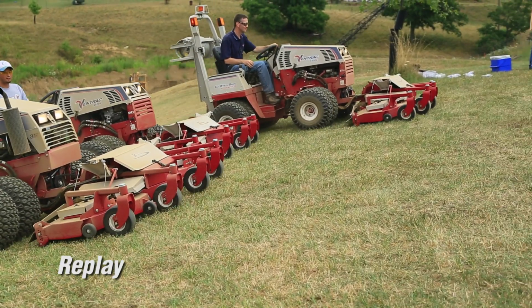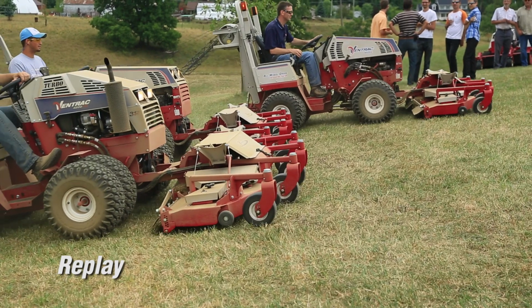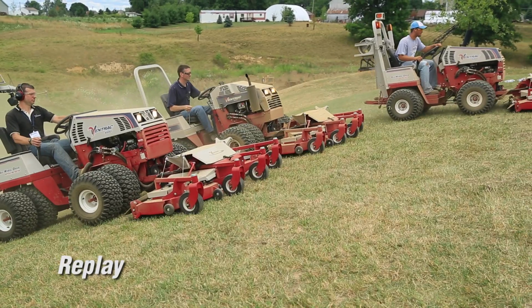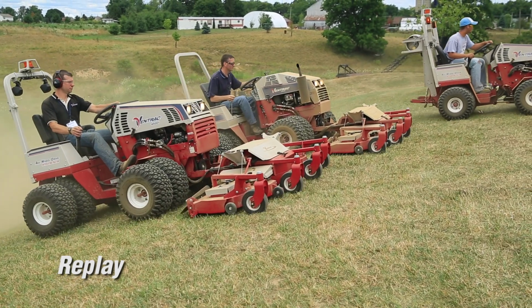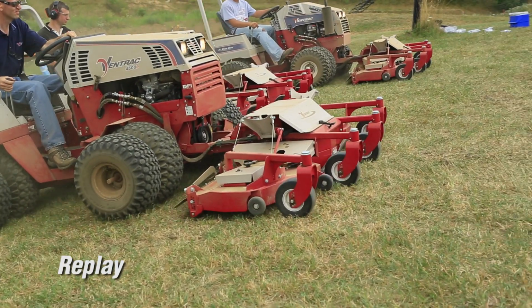So in summary here, what did you get out of our little test that we just ran here, our challenge? Well, everyone's been really happy with the 4231 TD, but when I look at these other engine options, they're keeping right up with it, and the Kubota gas, that's been taking off. And it is surprising with the Kubota diesel. 25 horsepower, that's six horses less than what they had, and it kept up there too. The Kawasaki, which is continuous slope rating, that held its own as well. That's right. You're going to be able to sit on those hills all day.